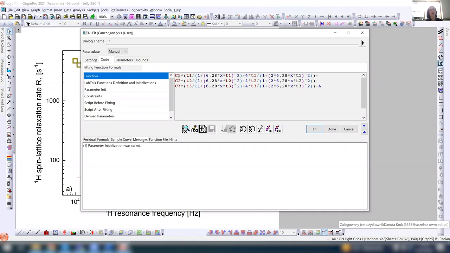So this is, let's say, slow, intermediate, and fast. But of course, you cannot assume that actually this is the slowest one, this is the fastest one. We have just 3 contributions to the relaxation, plus a kind of frequency-independent term. And what is important here, you have this factor 6.28, which is nothing else like 2 pi, because you should remember that we have omega, the angular frequency, in this expression. This is a very common mistake, that people just forget to put 2 pi in this expression.